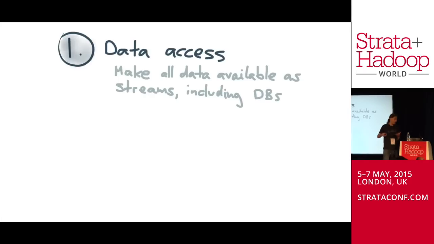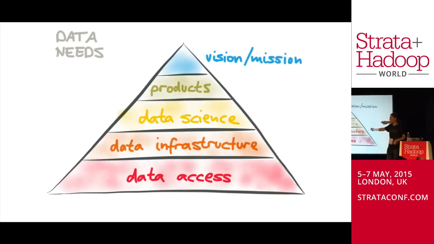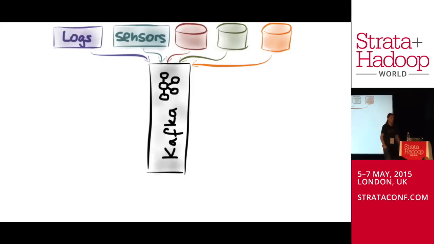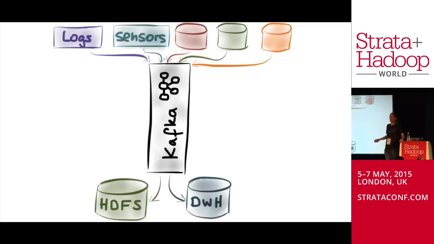And once you have all of the data in place, then you can start thinking about the next level up of the infrastructure of how you can actually do processing on top of it and do interesting things, low latency response to the data that's occurring there. So let's talk a bit about interesting things you can do once you've pulled all of this data together into Kafka. One thing you can do is, well, you can send it to HDFS, or you can load it into a data warehouse. And in fact, that is a perfectly reasonable and perfectly good thing to do, because I'm not saying that any of the streaming stuff is going to replace data warehousing.